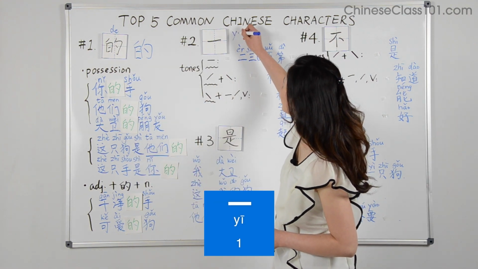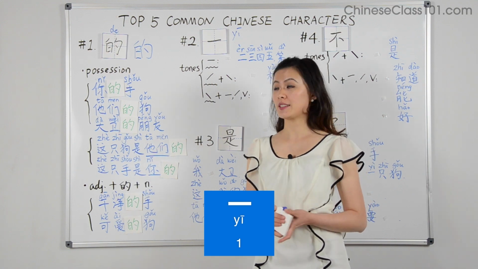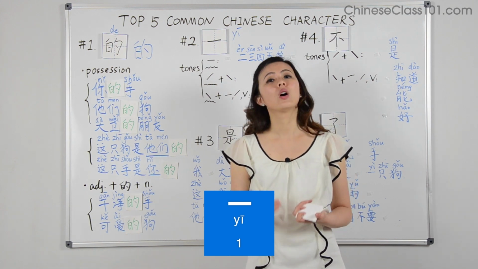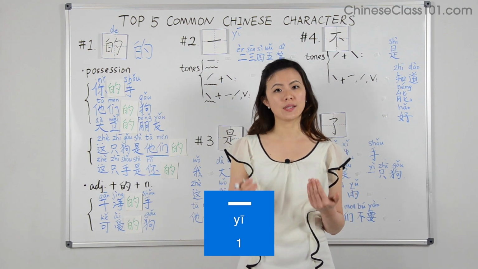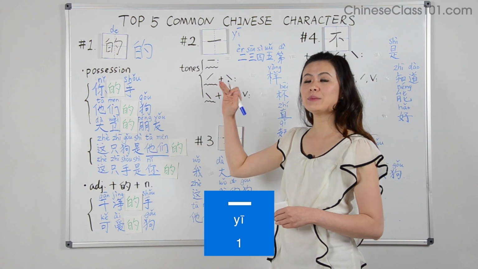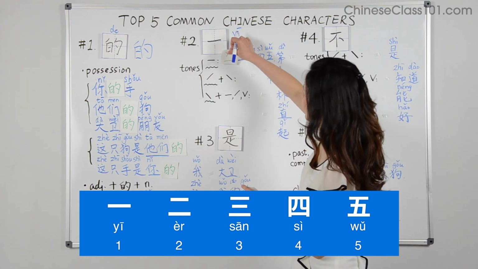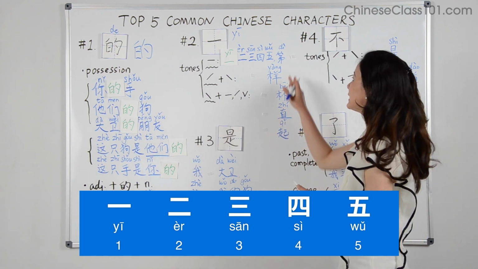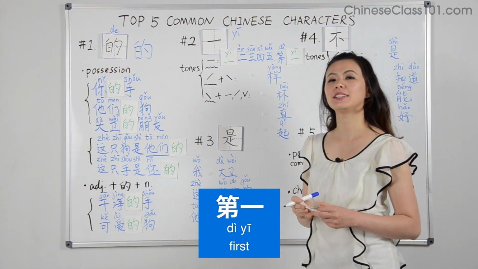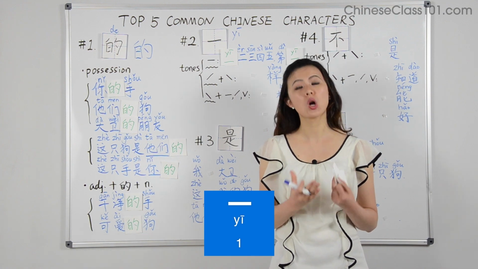一 in pinyin, it looks like this. 一. What we need to pay attention to about this character 一 is its pronunciations. To be more exact, its tones. When 一 is used as a numeral in sequence, such as when you're counting, it is the first flat tone. 一 as in 1, 2, 3, 4, 5. Or 第一 meaning the first tone 第一 the first.